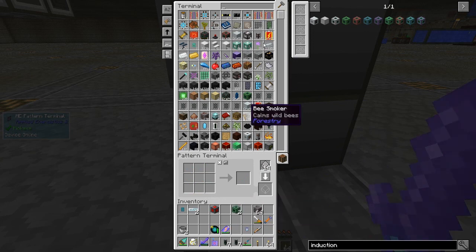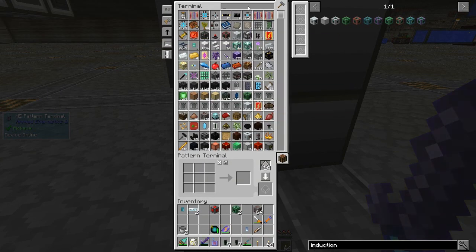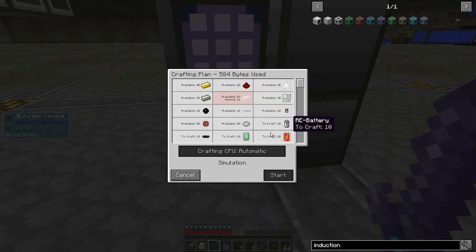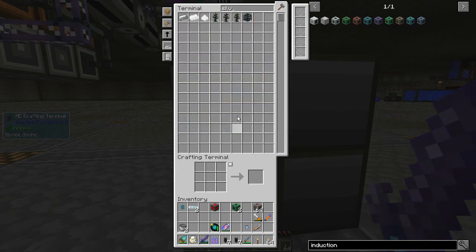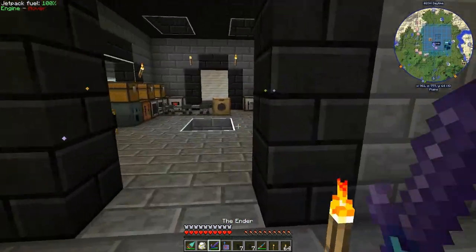2 basic induction providers. The induction casings are energy tablets. Let's see, we need 4, 9, 16, 32. I don't know, I'm going to make, say, 10 of these. Silver? I'm missing silver? I am not. It's not using the right type of silver, though. Shit. Okay, well, I can solve this temporarily by just smelting up this IC2 silver.